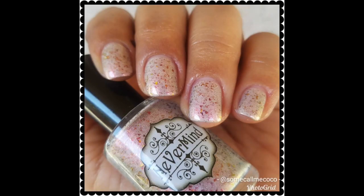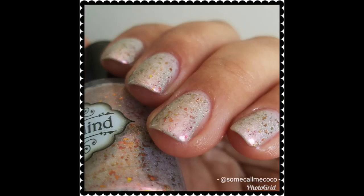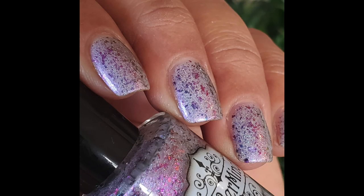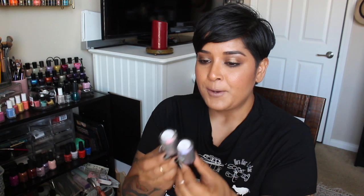Let's do a couple from Nevermind because I loved these so much. I have Phoenix Fire, which has more of a holographic base with multi-shifting flakies. And then I have Pixie Passion, which also has a holographic base with a very fine purple flash running through it and multi-chrome flakies that shift quite a bit. I loved both of these, but because I'm a purple lover, I almost loved Pixie Passion even more — they're both really beautiful.